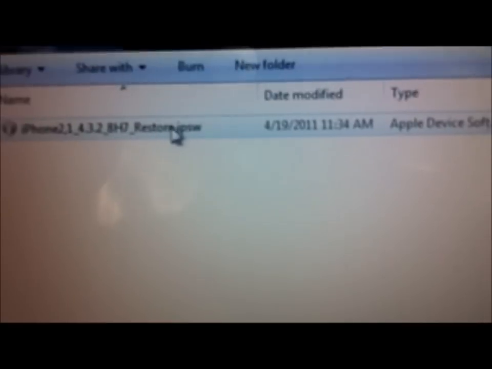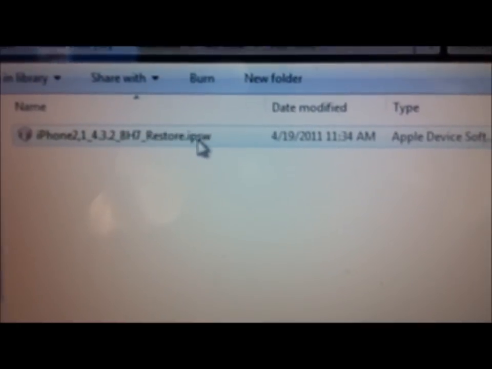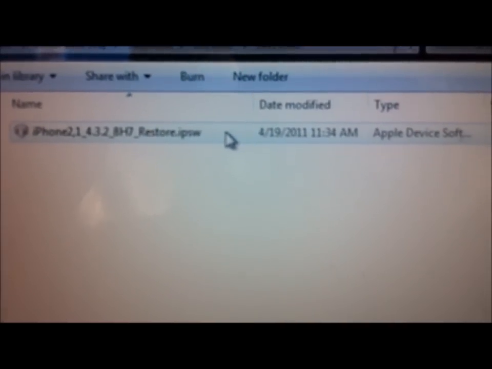This is for my iPhone 3GS. Now, you might have downloaded the file and it doesn't say IPSW at the end and it says .zip. You'll have to rename the .zip to .IPSW.